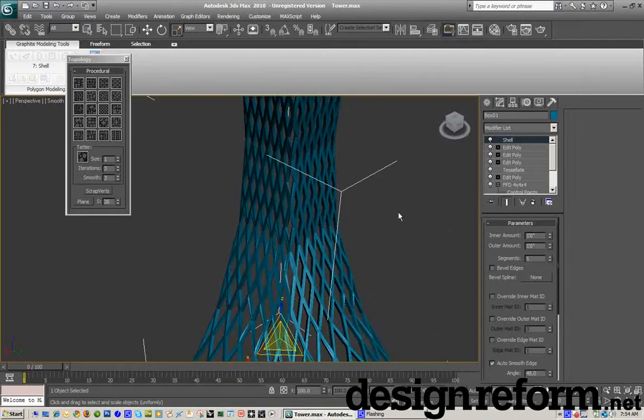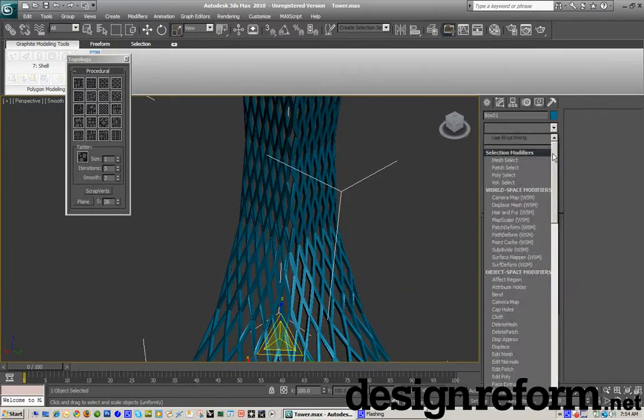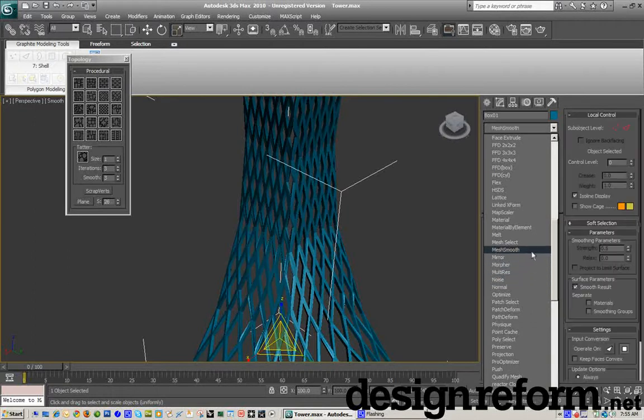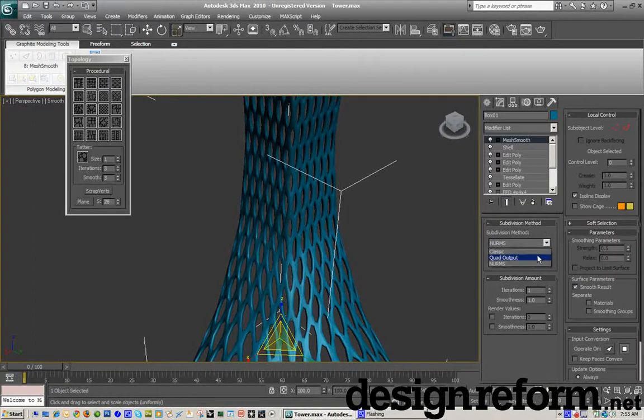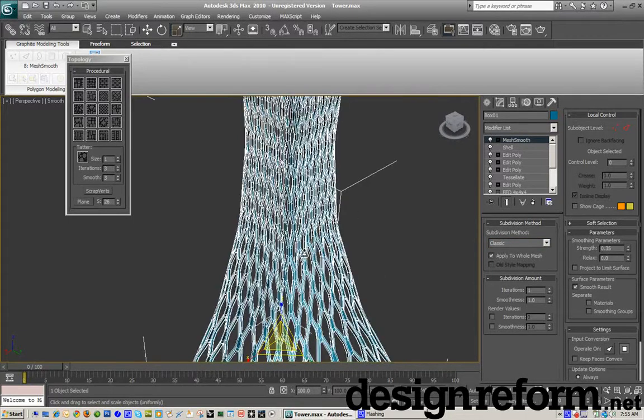Now I don't think I could go in and change the amount of subdivision kind of dynamically. That would probably break it. So let's go ahead and add a mesh smooth. I switch this to classic. Bring this down some.